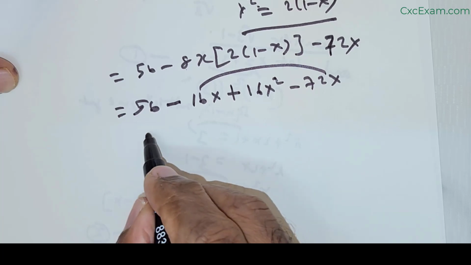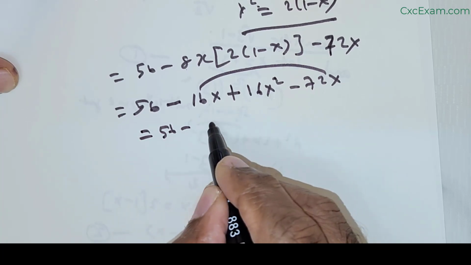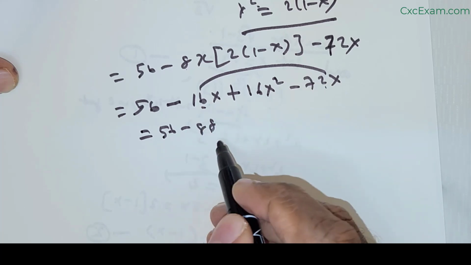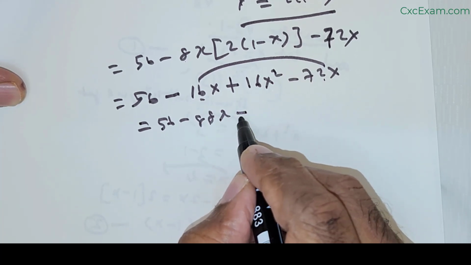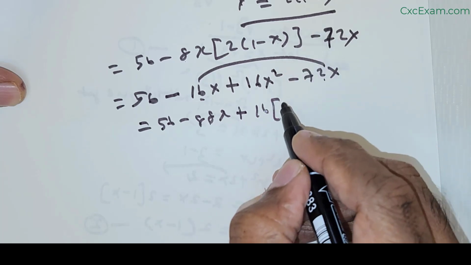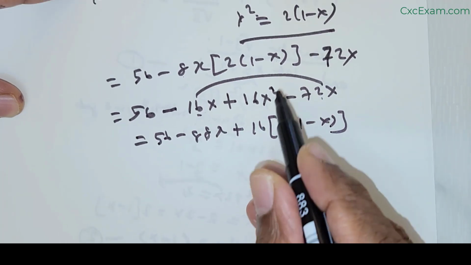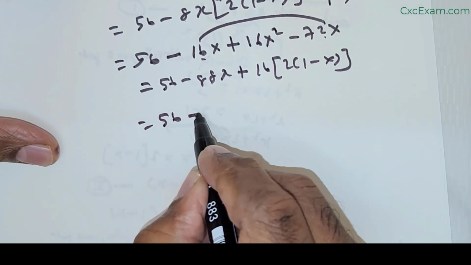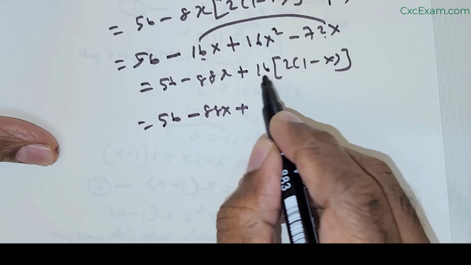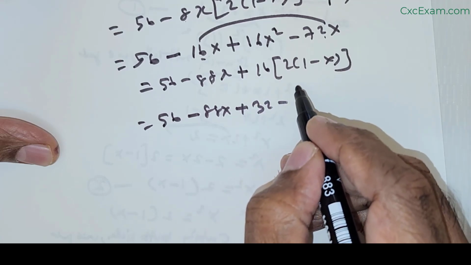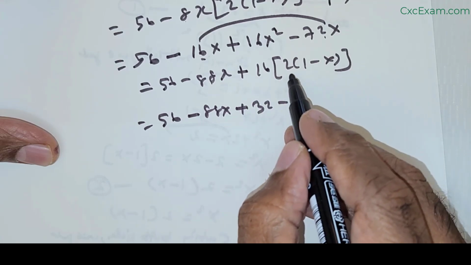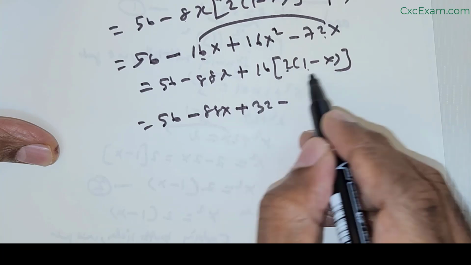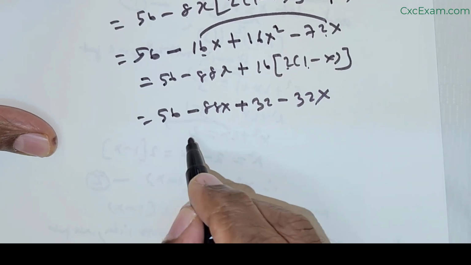So these two can be added. So it's going to be 56 + 8, and 8, right? 6 and 2 is 8, 7 and 1 is 8. You have an x positive. x² is going to be 2 times (1 − x). So I got the value here. So it's going to be 56 − 88x plus 16 times 2, 32, minus 16 times 2, 32x. Right, 2 times 1 is 32 and then again 32x.